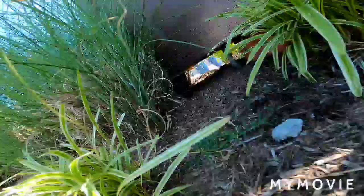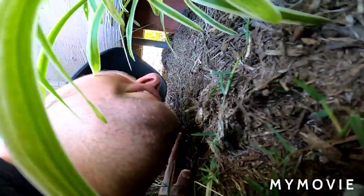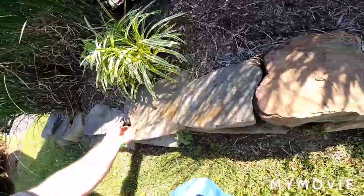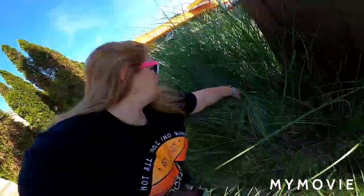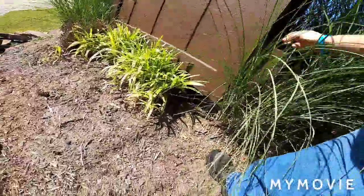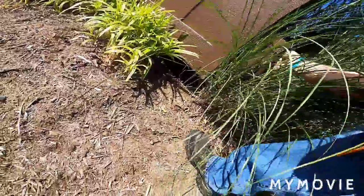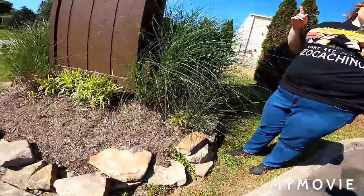Let's see if we can get down here. Not there. Okay. I'm down here in the dirt. Probably a power box, but it might be a magnetic one on the power box. Yeah. Smart, smart, smart. Let's see here. Nothing there. No, don't feel nothing on the power box. Hold on, say that again. Not in the two bushes, magnetic, not in obvious place. Okay, we'll have to look for it.